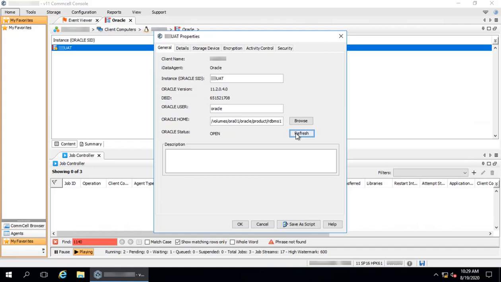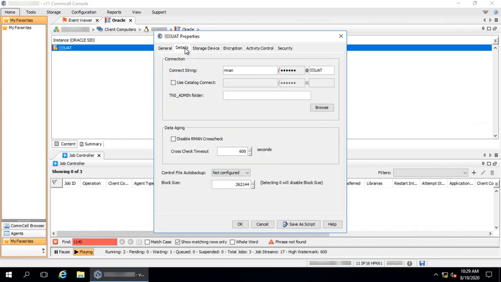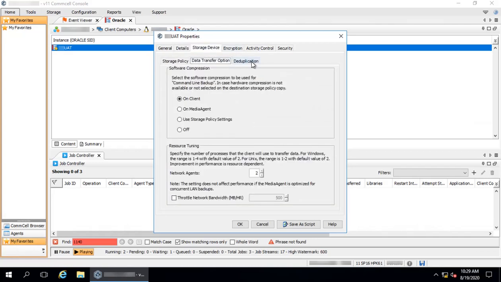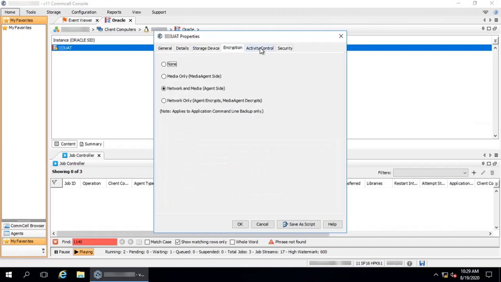Ensure you always have Oracle status showing open for both backup and recovery operations. Recovery may be in place or out of place, but the Oracle status should show open. For this instance, our man user is being used for the connect string. Rest all tabs remain the same.